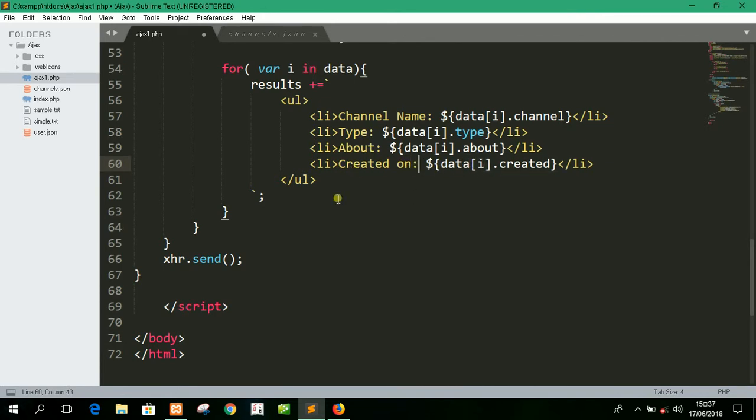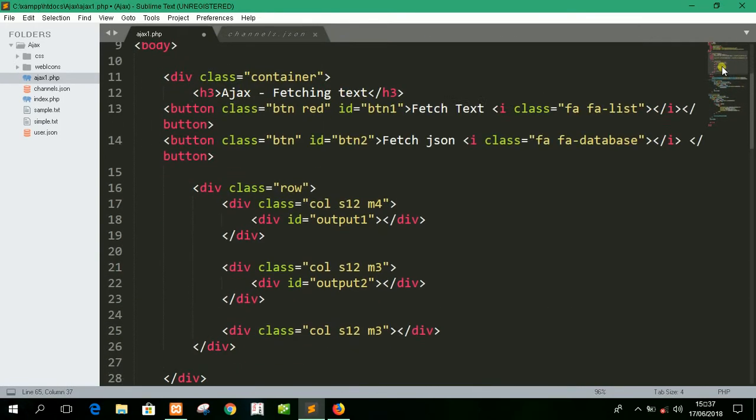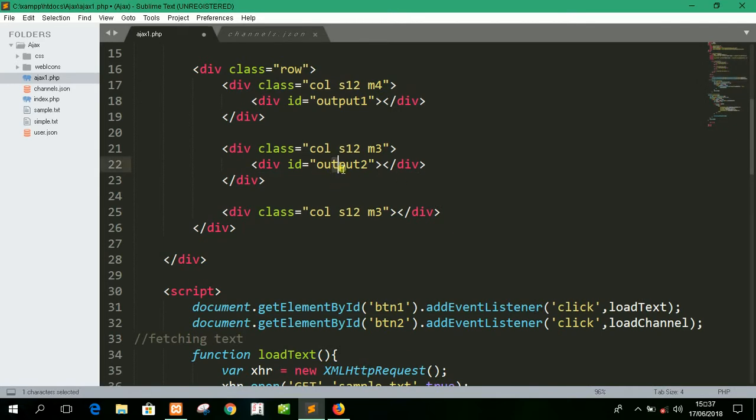Now let's output this data in the browser. So we shall say document dot getElementById. So this is the field or area we want to display this data. It's having the id of output2.